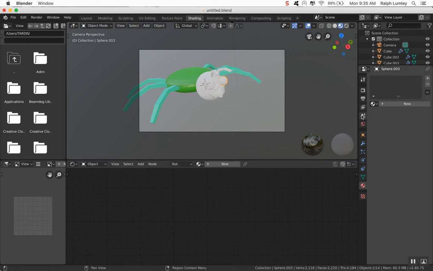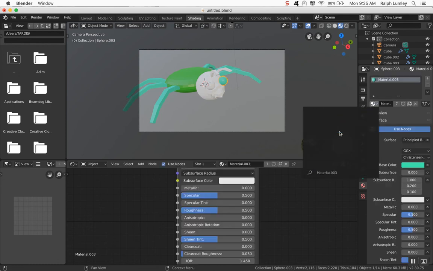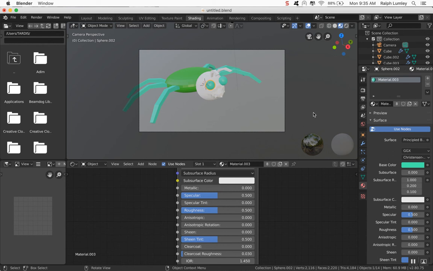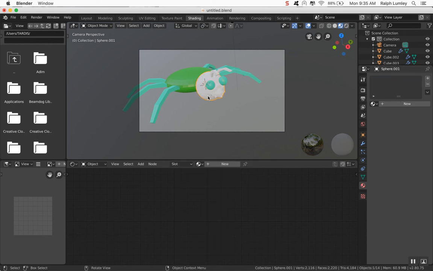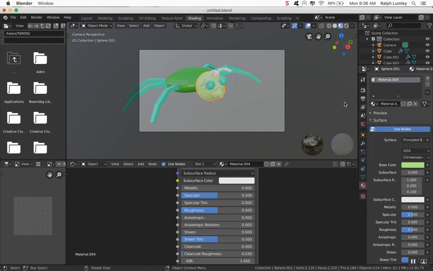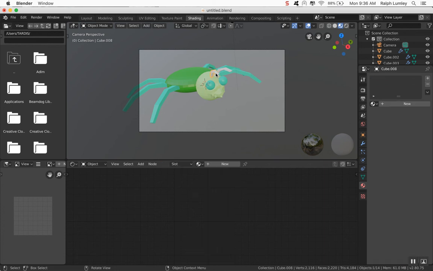Let's say we'll make the eyes that same seafoam green. Why not, right? And then let's create some new colors for the head. So add new. Let's select, let's see, maybe this sort of ugly green yellow will work.